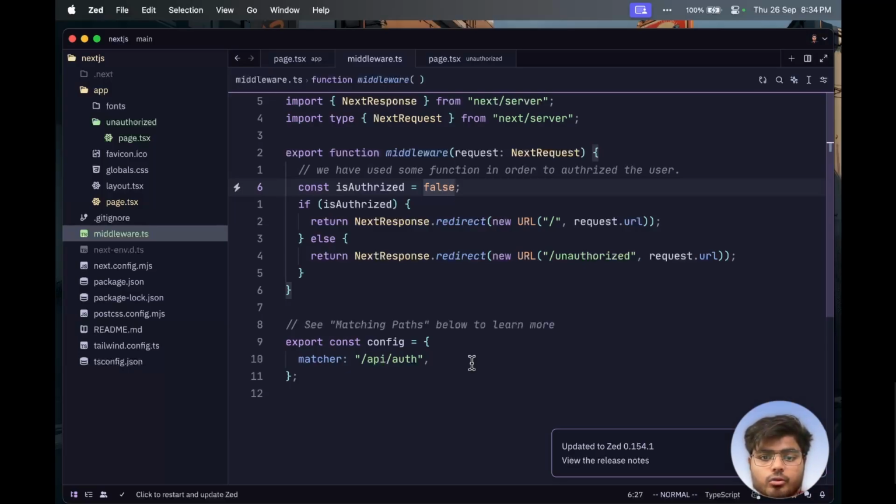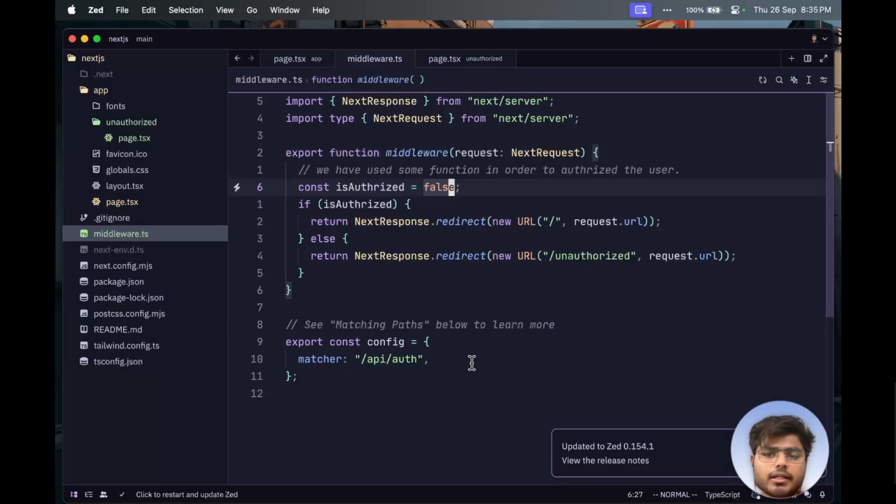Then we have to use a bunch of if conditions, and extract the keywords from the URL in the URL bar, in order to use different middleware for different routes inside this middleware function.